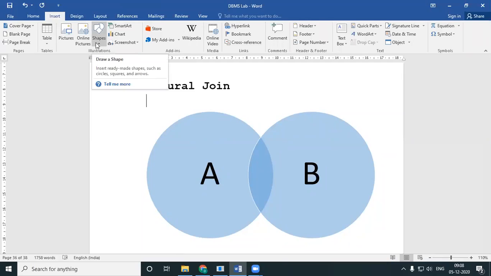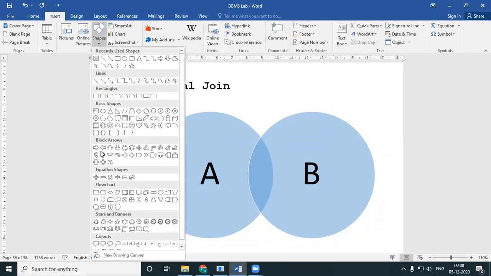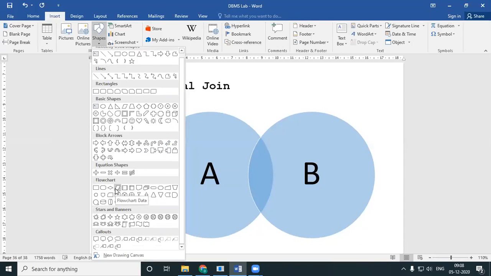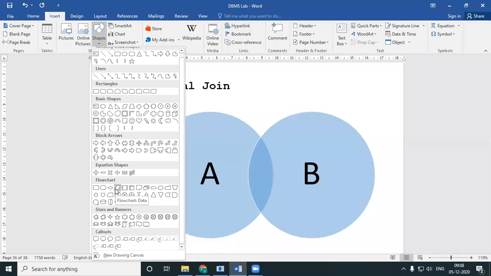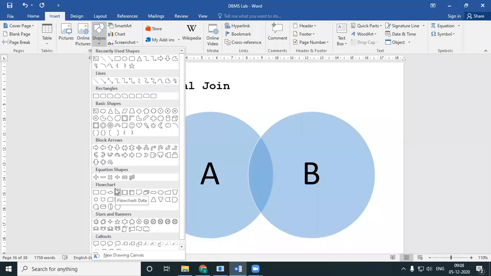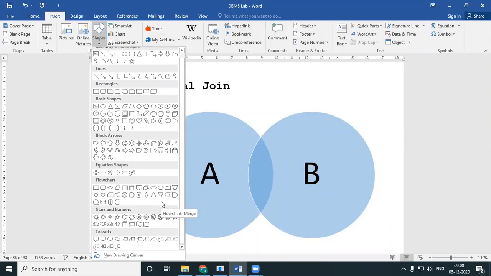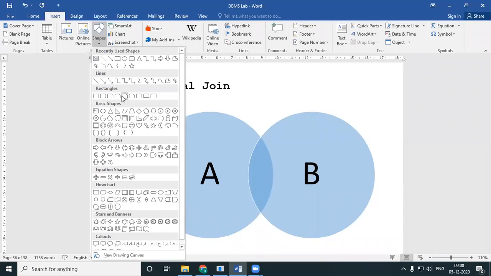When you perform a natural join, let me take an interesting symbol. I was thinking of a smiley. Where do I get a smiley? Basic shapes.